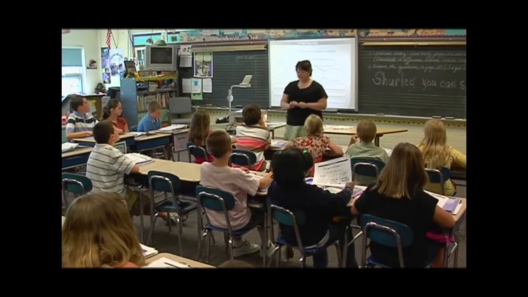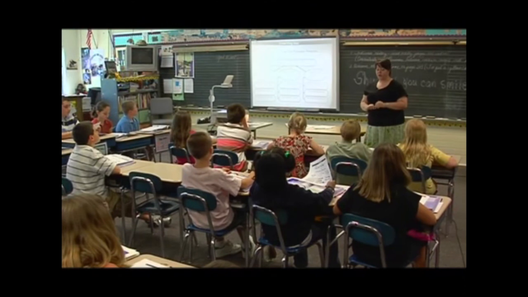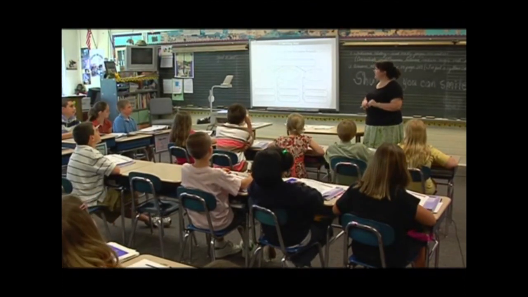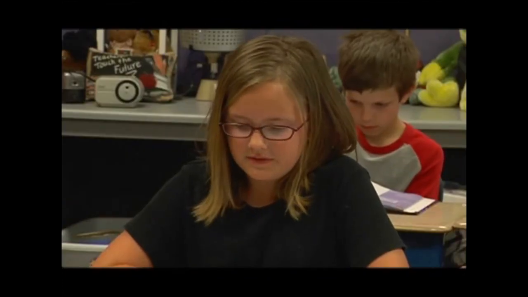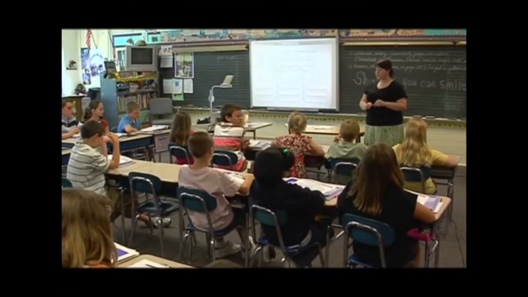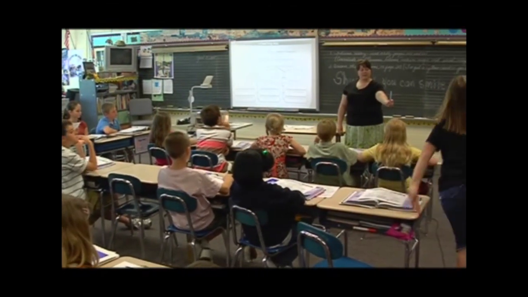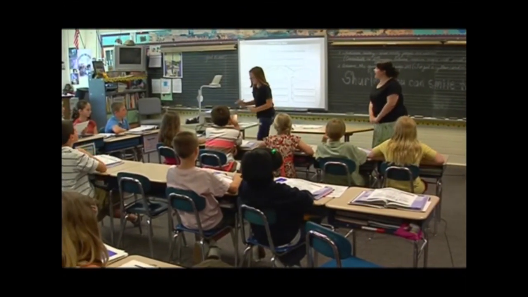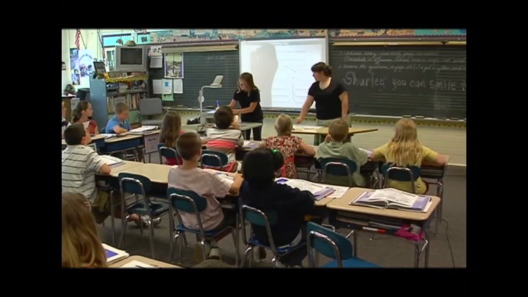Okay, 3-point persuasive paragraph. We have talked about pre-writing maps before, and we know that we have to put our topic in the first bubble. So what is our topic, first of all? What's our topic, Lindsay? Choosing food in the cafeteria. Choosing food in the cafeteria. I would like for you to come up and write for me, please. And write your topic on the line they have prepared for you there, and then write it in the bubble.